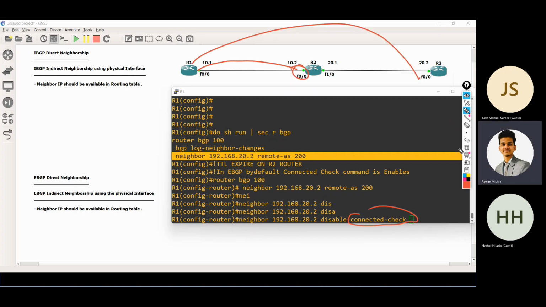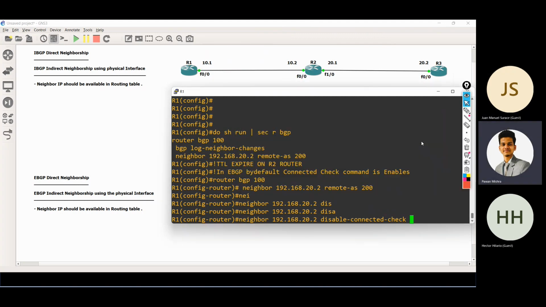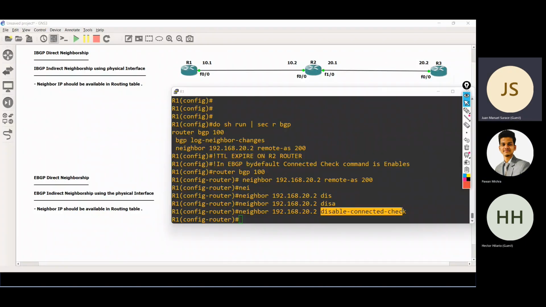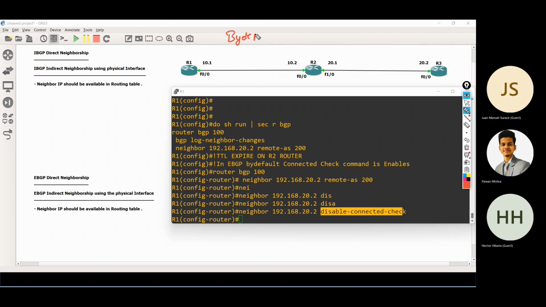But right now my neighbor is not in front of me. My neighbor is an indirect neighbor, right? So first of all, we need to disable this command. I'll say neighbor disable-connected-check. Why do we use this command? To disable the check, because by default this command is enabled.